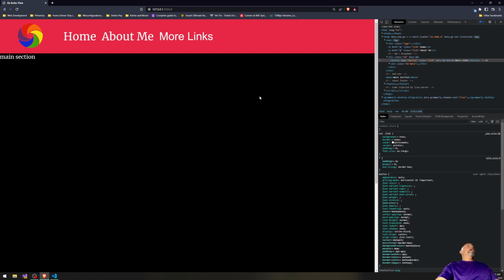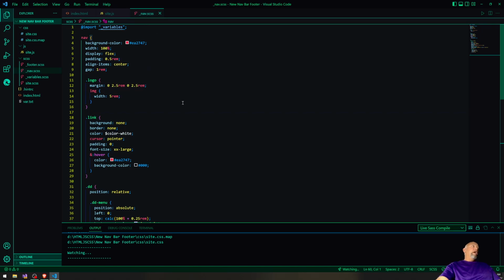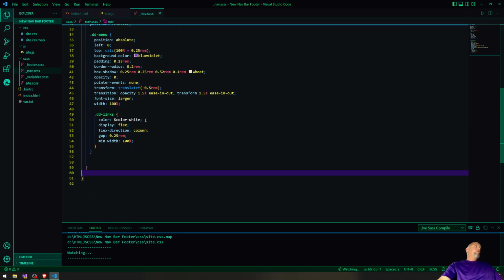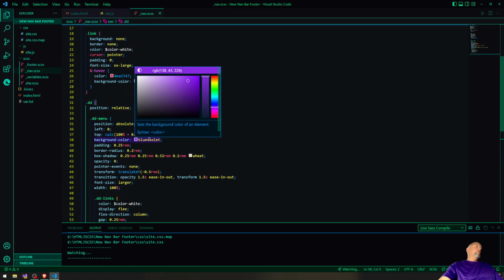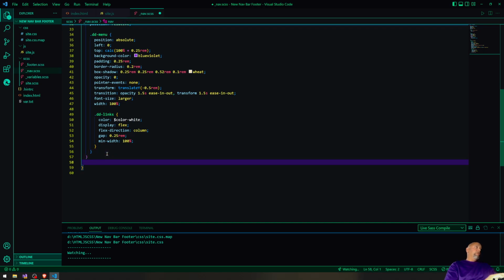And now we gotta add some CSS in the nav right here. After the DD menu, we're gonna come right here. I think we need to be on the outside of the DD, so we could put dot DD dot active.